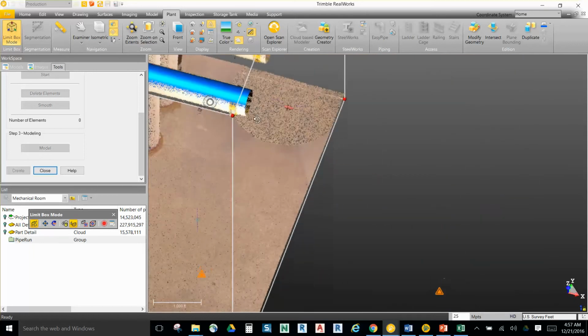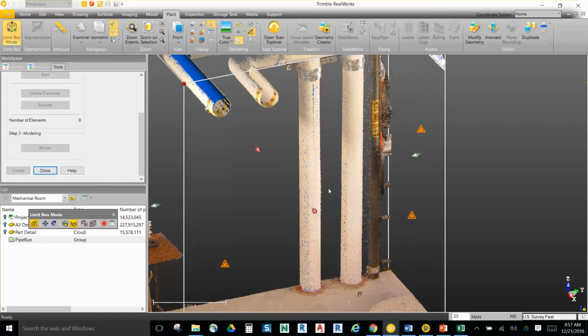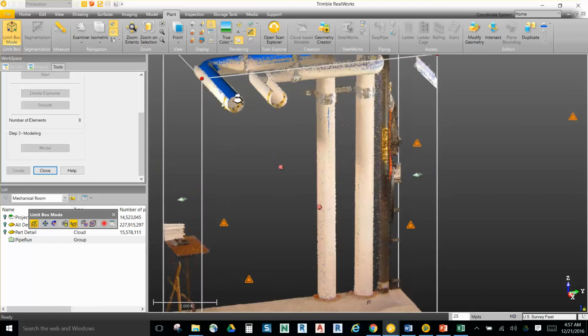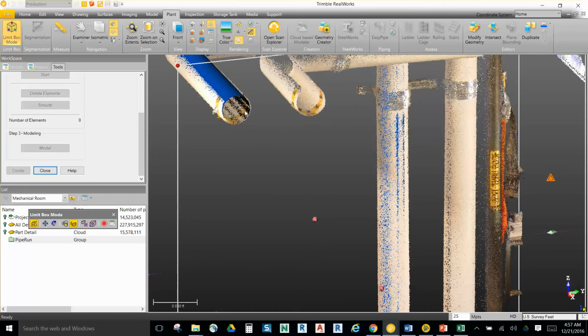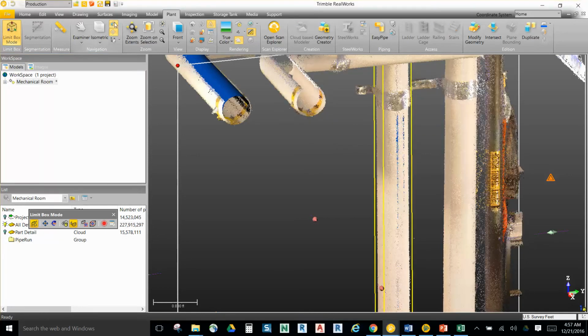You can see here the blue line, and then we can export that blue object right out into AutoCAD or into Navis, if we had a tie point here. Also, if we wanted to export the center line of this pipe, I'm going to close my modeling tool, and then come to my model section. Sorry, I think it's under my plant, and then you can see here export pipe center line.